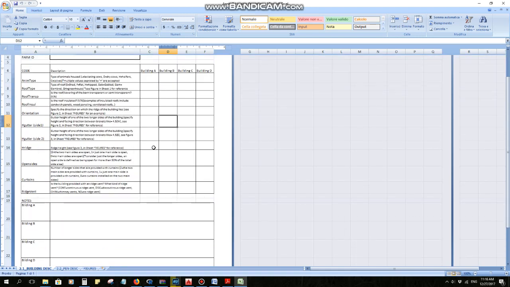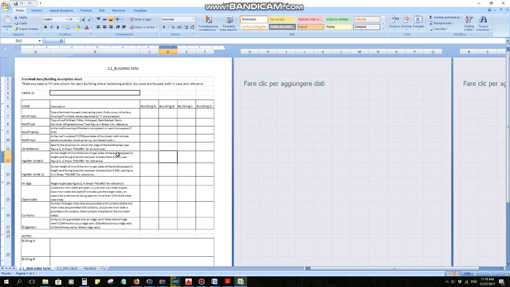So this is the first fill-in sheet for the building or buildings, in case we have big farms with multiple buildings where lactating or dry cows are housed. As you can see, you have space for up to 4 buildings. The first thing you need to do is fill this farm ID cell.